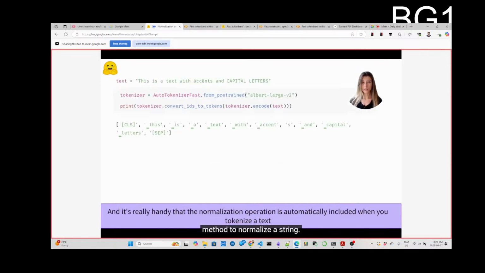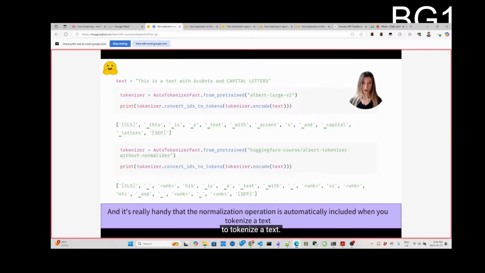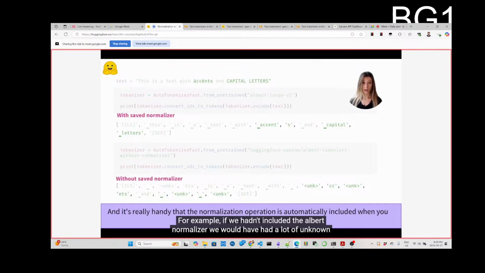It is thus very practical that this normalization, which was used at the time of the training of the tokenizer, was saved, and that it applies automatically when you ask a trained tokenizer to tokenize the text. For example, if we hadn't included the Albert normalizer, we would have had a lot of unknown tokens by tokenizing this sentence with accents and capital letters.